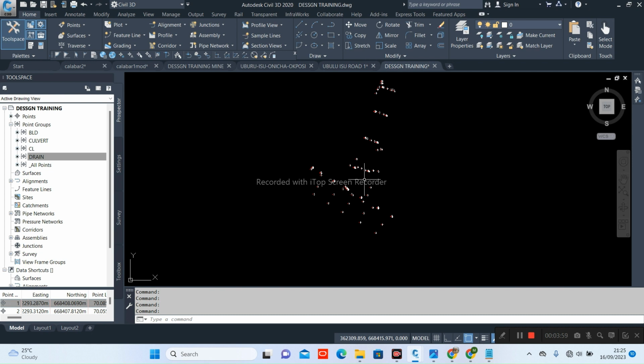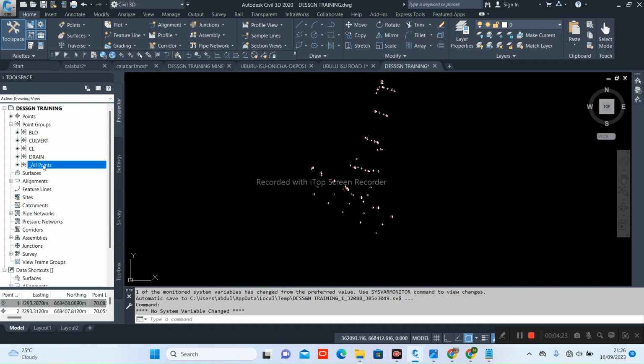It will help you a lot when you are designing, because you know where the shops, buildings, test lines, culverts and drains are, so you know that your road should not be close to those places. So let's look at how we can sort out these points.